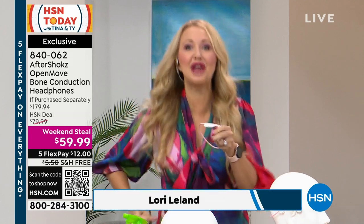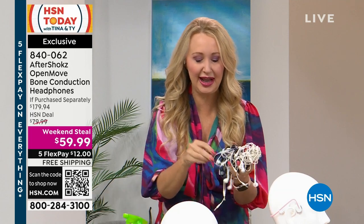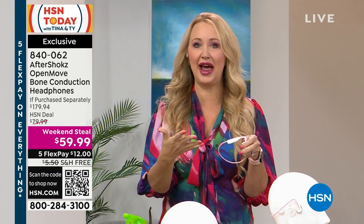You're not jamming something into your ear canal. If you're a runner, these absolutely do not budge, they don't move. So instead of dealing with earbuds where you jam it in, it falls out, you jam it back in, and it's super uncomfortable all day long — and a lot of us get ear fatigue from earbuds. With these, you have an open ear design. They just rest right on your cheekbone with your ears completely and totally open.